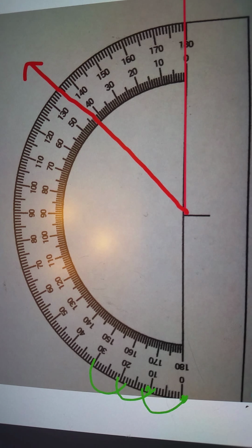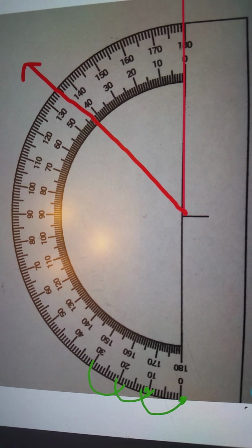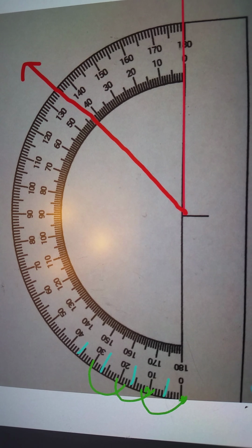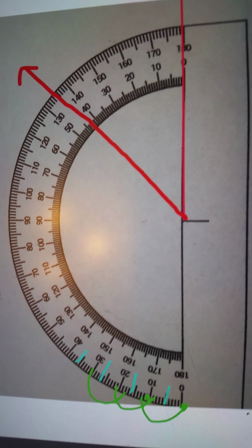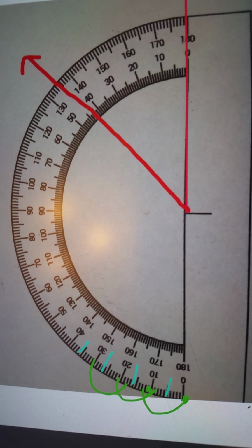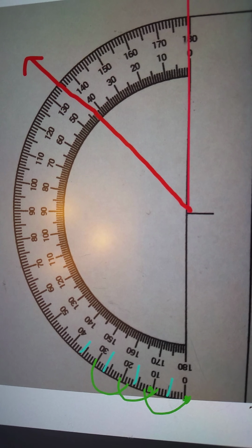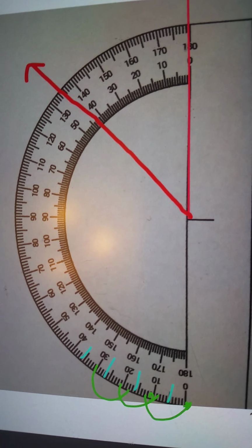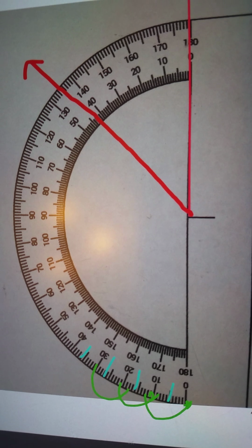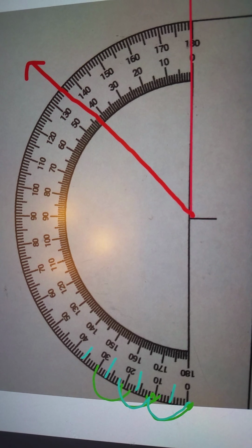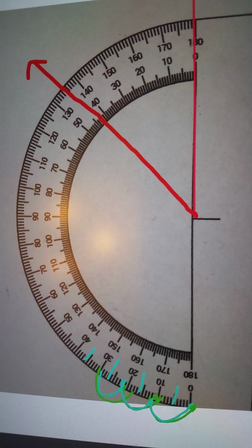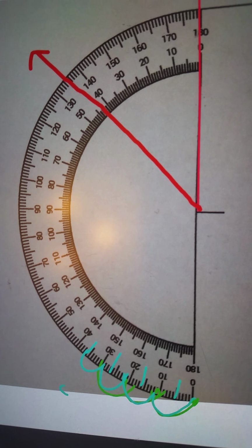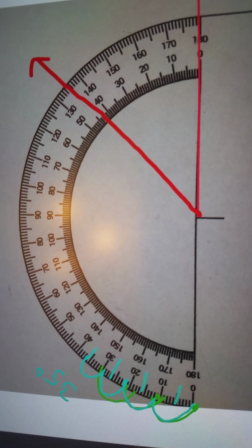I want you to notice that between any two sets is a small line. Since this line is perfectly centered between the two numbers, it's halfway. Half of 10 is 5. So if you look at the small lines, you'd be counting by 5. So if we go back to our original, we moved 10, 20, 30, and if we just went to the middle tick, that would be 35 degrees.